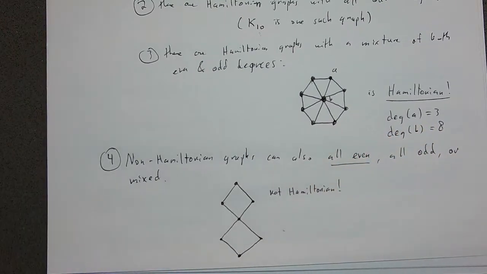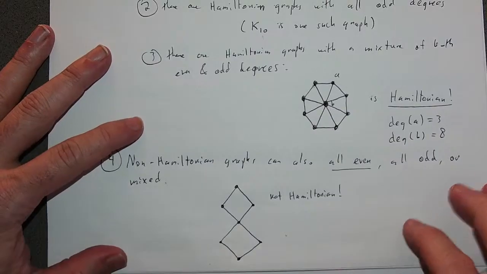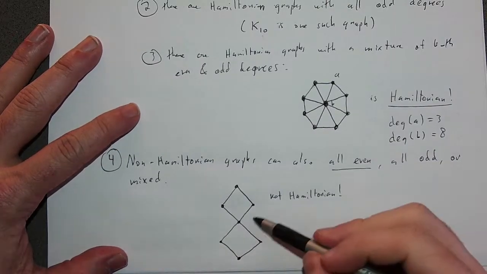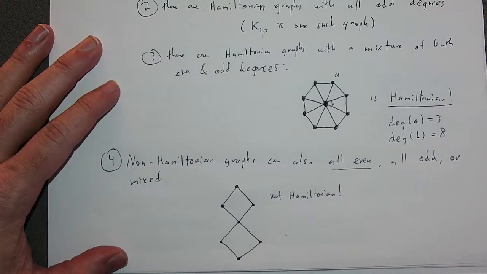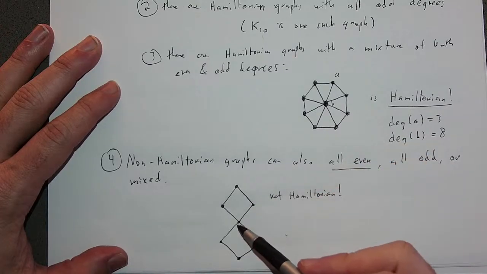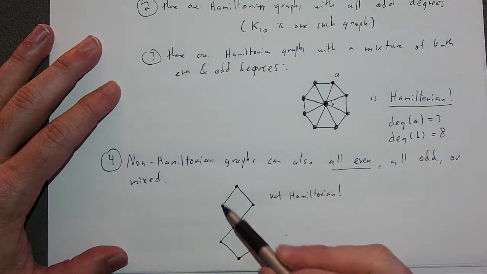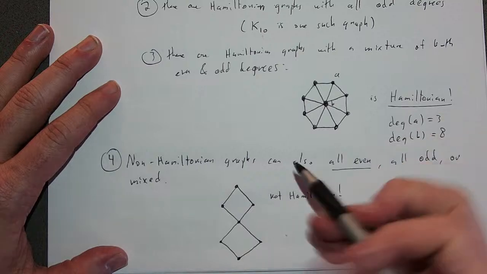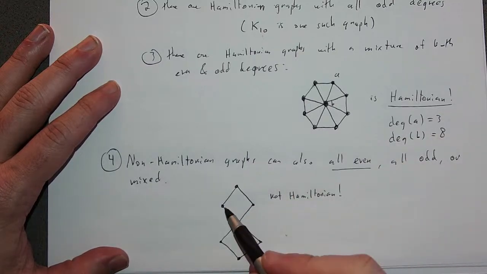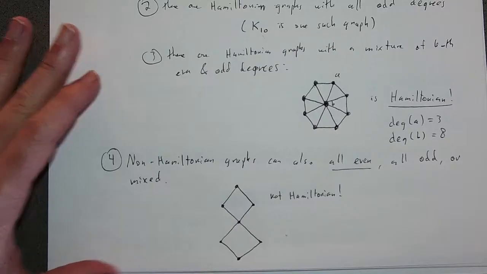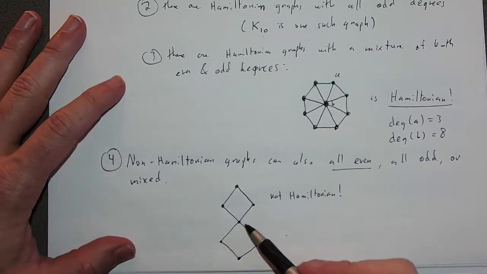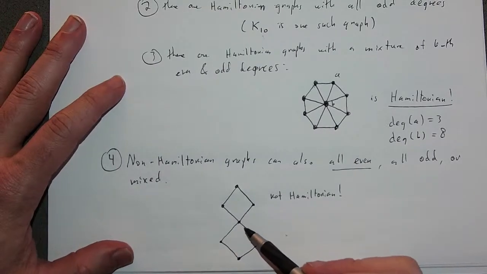I gave this as an example on either the first or second day of lecture to show the distinction between paths and trails. So this is a great example to keep in your head for when you're thinking about the distinction between paths and trails, where there's absolutely no problem with a trail that traverses every vertex here and every edge. None of the edges are repeated, so that's a trail. But with a path, you have an issue because you have to repeat this vertex, right?